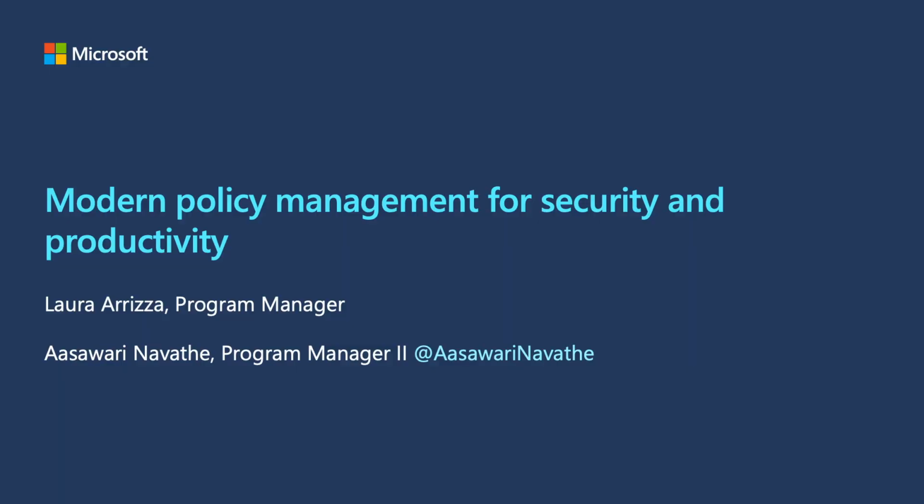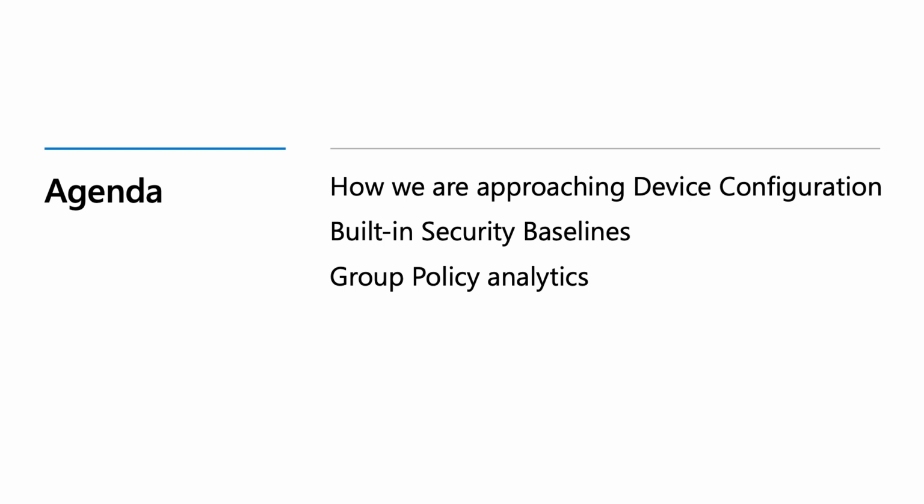Today, we're going to be walking you through the things that we're doing in Microsoft Endpoint Manager for modern policy management and for security and productivity. In this session, we're going to cover how we're approaching device configuration and the options available to do this in a modern way. We'll talk about what's new in security baselines, and then we'll go over some of the tools available to migrate from group policy and group policy analytics.